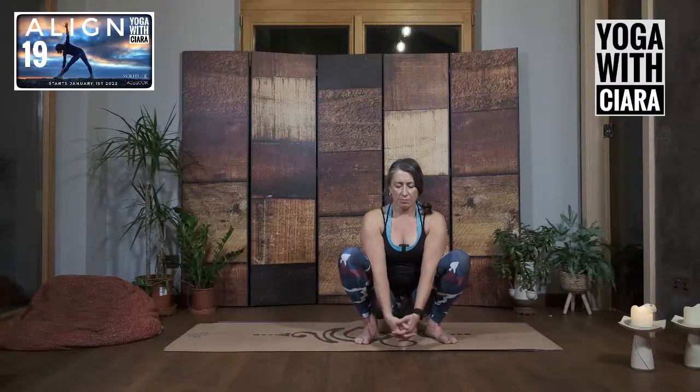Just find your breath, closing your eyes. Can you align through your spine? Can you feel both sides of your rib cage? If you want, you can bring your elbows between your knees or see what's right. Keep lengthening.